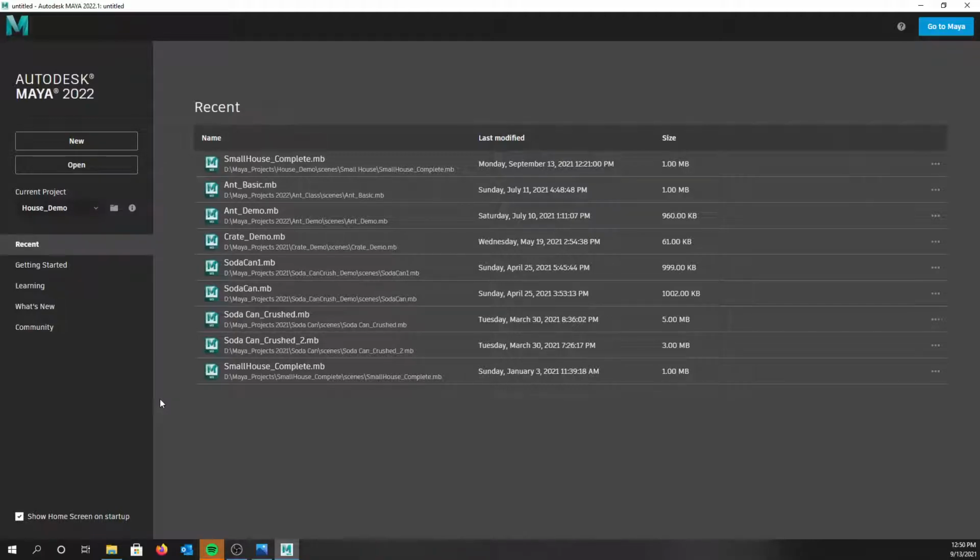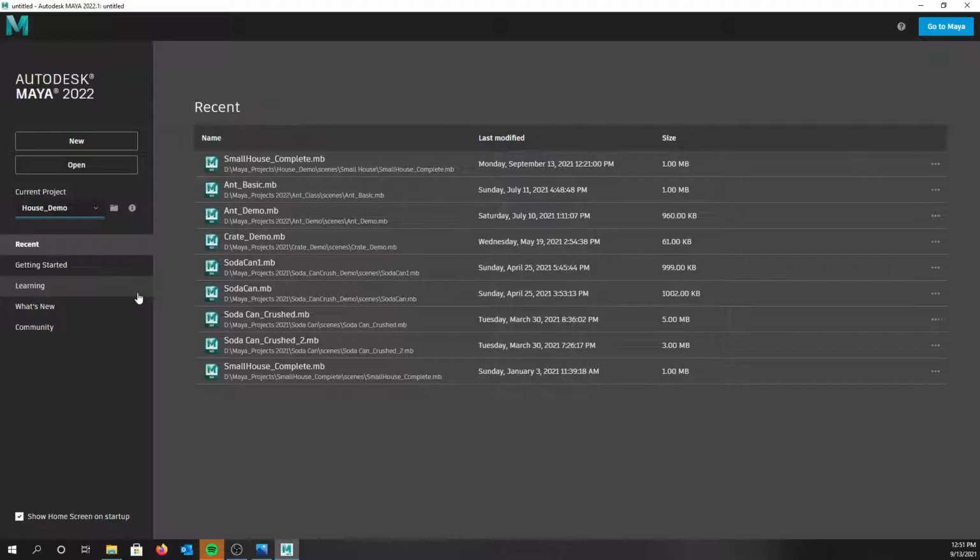So here's the difference with Maya 2022.1, this interface. From here you can do quite a few different things. You can set your project. You can open up a current project that you already have. You can also open here, and you can also create a new one. You can also go straight to Maya without doing any of this, just by using this little blue button right up in here. Also, there are some tutorials that are embedded into this as well, so those are kind of cool if you want to play around with those.